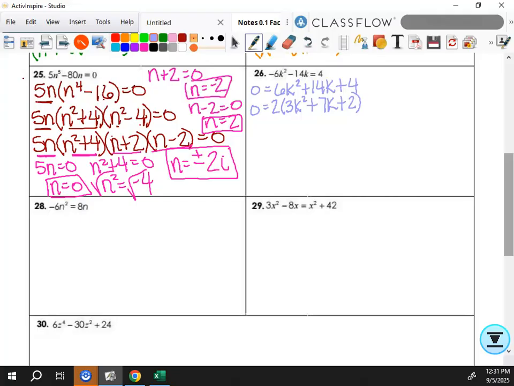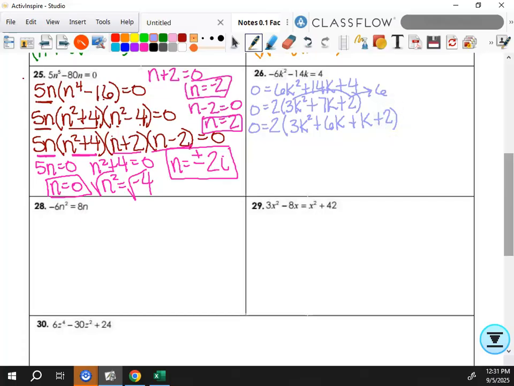All right, so now we're just worried about what's in the inside. I really wish I'd have factored the whole 6 out and been able to say that A is 1, but I didn't do that. So I need to multiply the 3 times the 2. That gives me 6. Now remember, this stuff is still along for the ride. That 2, he's hanging out there. I need 2 numbers that multiply to give me 6, combine to give me 7. 6 and 1. So inside here, I'll have 3k squared plus 6k plus k plus 2.